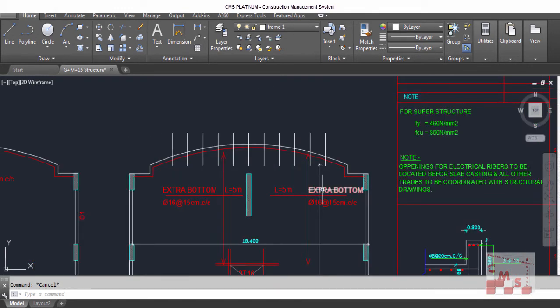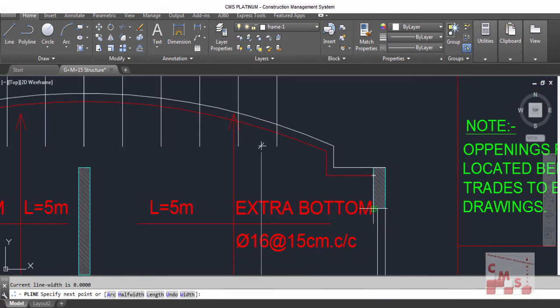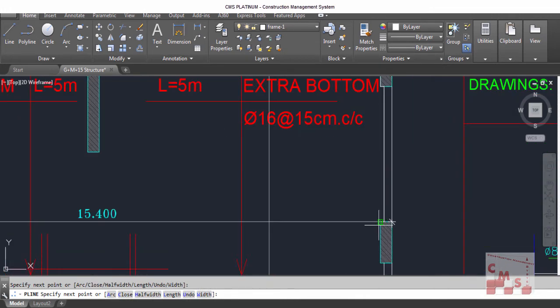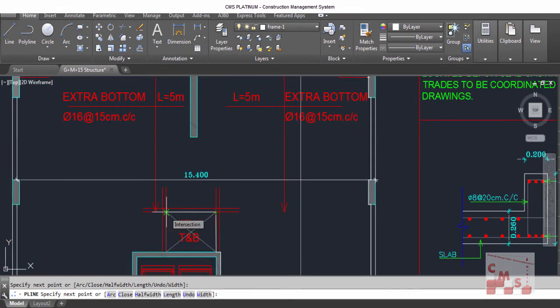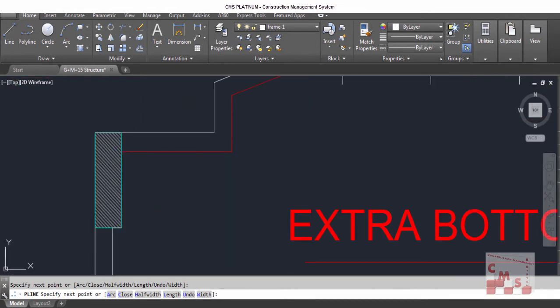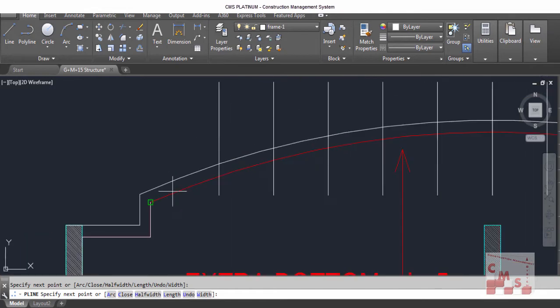We will avoid the beams, because the beams' area was already taken in the beams calculation, so we don't need to repeat it again. You can take it like this. And for the arch, as we mentioned, we divide it in segments like this to take proper areas.